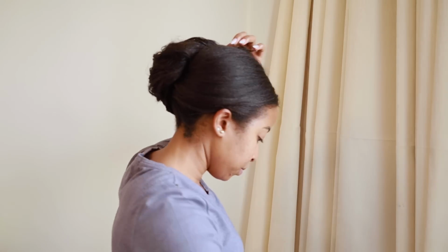Also, how I sleep, I have to make sure that I sleep with a satin bonnet and a scarf. Eight hours of rubbing your head on the pillow can be very detrimental to your hair, especially your edges. Every time I sleep with just a bonnet, the bonnet goes behind and my edges are exposed, and I've noticed my edges getting damaged. So I literally have a scarf and then my bonnet on top, and I sleep. The scarf also helps to keep your hair flat so that the next day you can style it and it looks decent. Yeah, so that's mostly my routine.